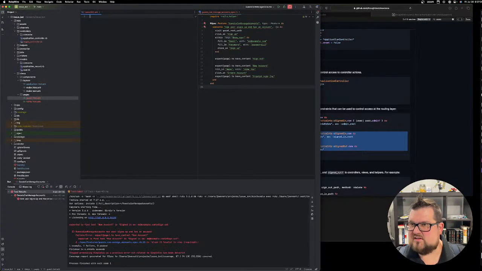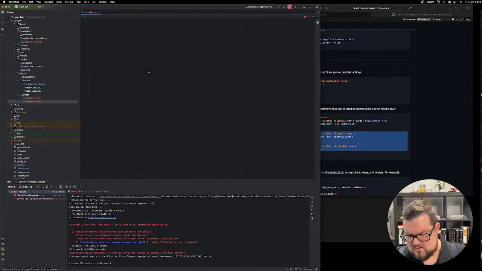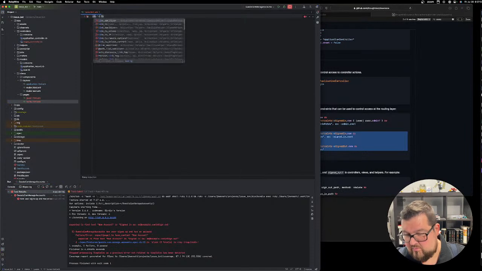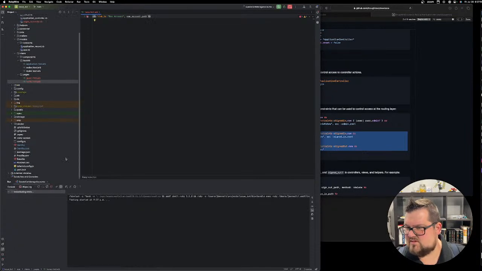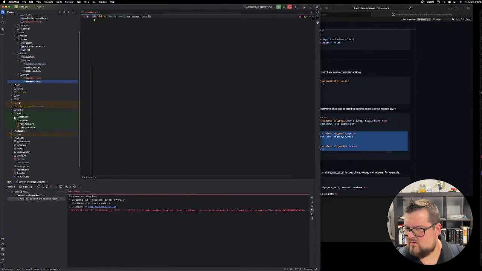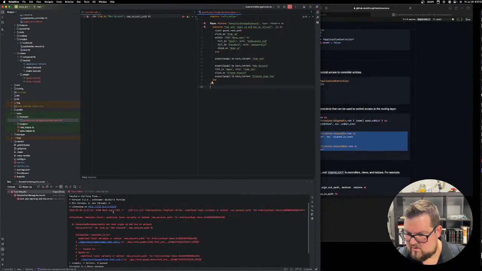All right, so now it's saying new account, can't find it. Good. That's where we wanted to go. Okay, so you are now on your new signed in page. We're going to be linking to new account, and this is going to be going to the new account path, which doesn't exist, so please yell at me. All right, undefined new account path. Yep.